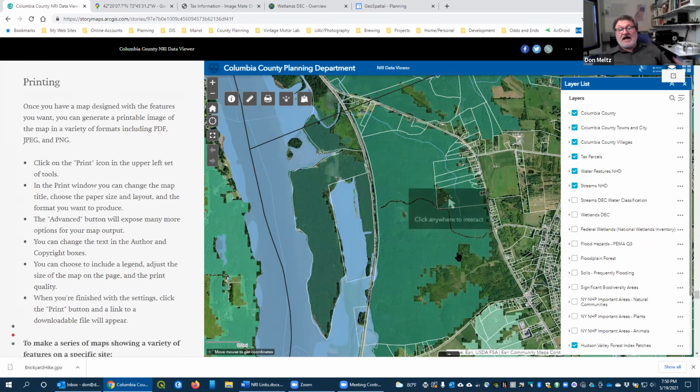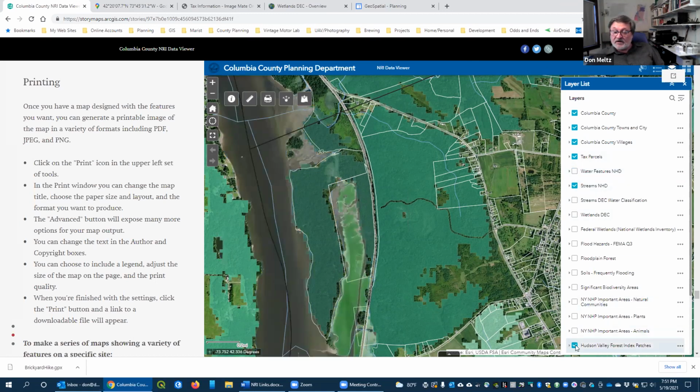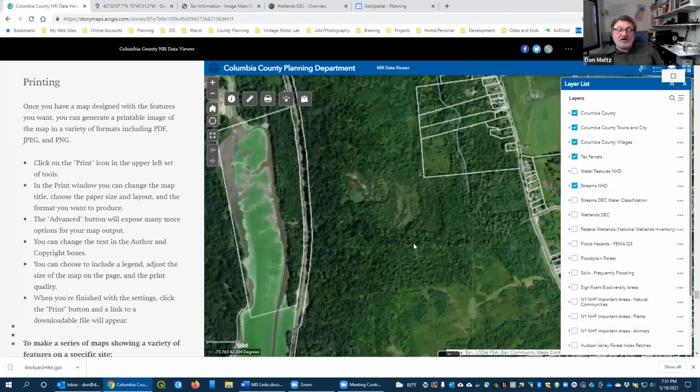Well, not since I've only developed this within the last couple of years. So the resolution of the base maps is pretty good. All right. Let me turn some of these features off here so you can get a better view.